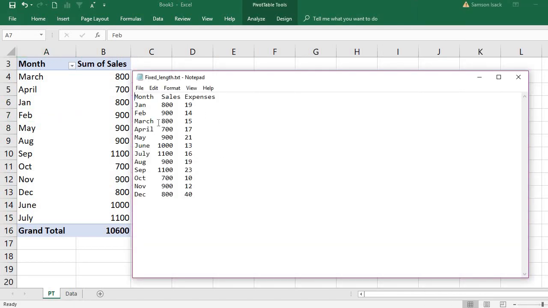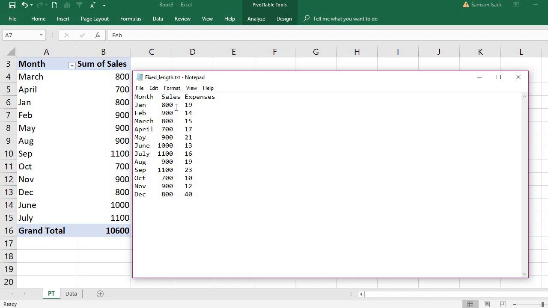So if something changes, or if I want to keep this pivot table as a common table, and every month I get fixed-length data from different departments and want to do the same pivot table again and again, how can I refresh the data from the file?